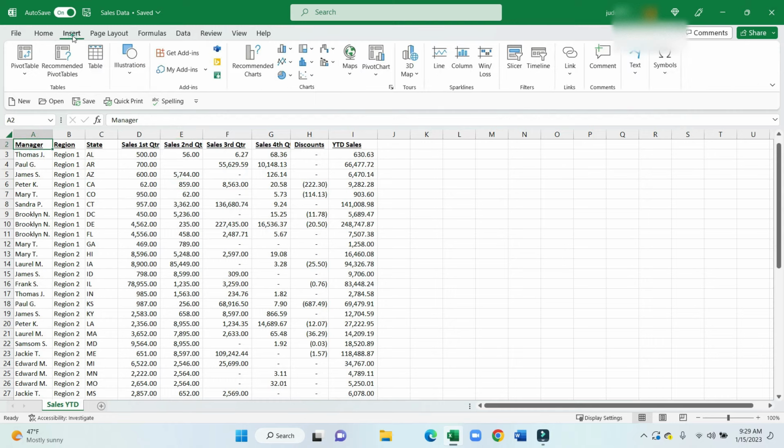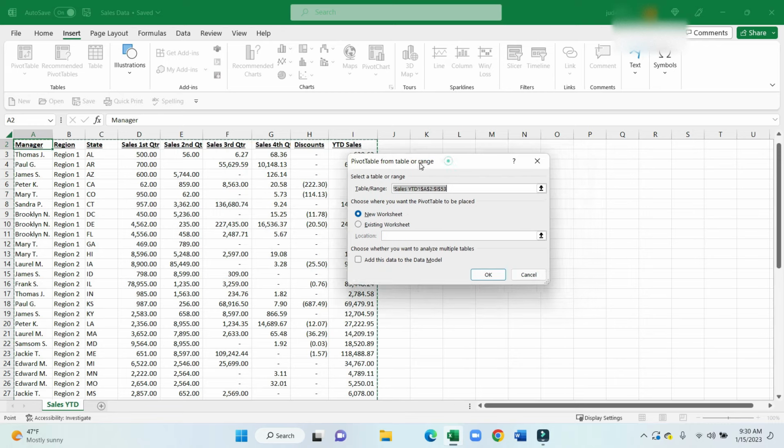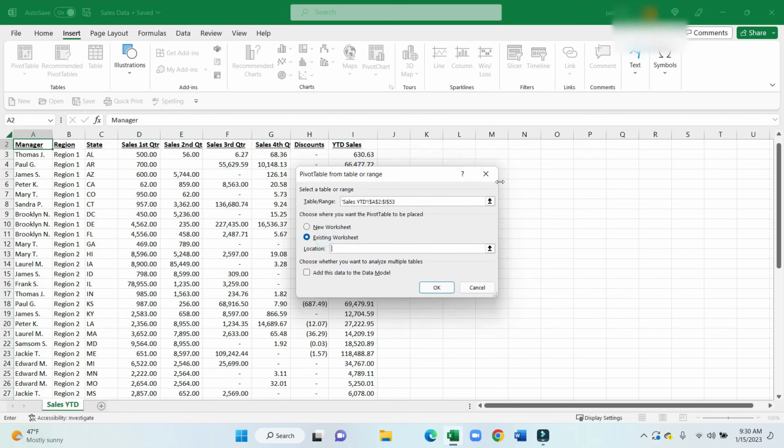And we're going to go back to insert, and we're going to go to pivot table. We're going to choose from table range. Again, Microsoft Excel grabs the information that it thinks that you want to summarize and analyze. And it gives you the option of whether to create it on a new worksheet or to use an existing worksheet. Now, if you use an existing worksheet, Excel is going to put the pivot table in this area right here. And so you'll have your raw data here and you'll have your pivot table here, which I don't like too much. So most people like to put it on a new worksheet. So that's what we're going to do right now.